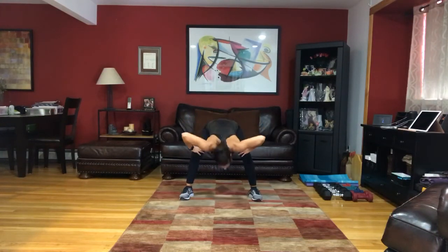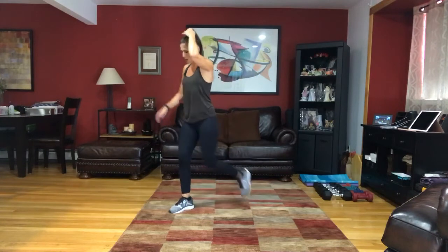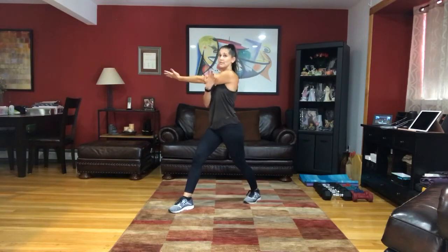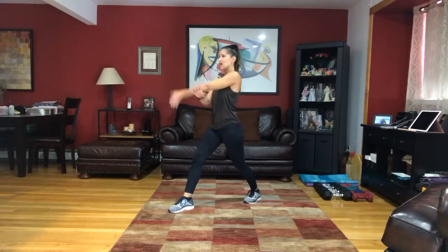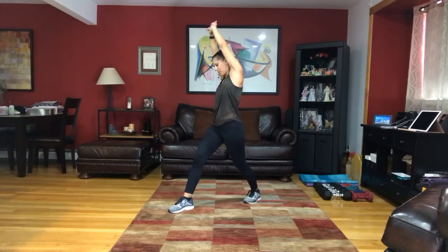Roll the shoulders back. We're going to take that left foot forward, right foot back, press that heel to the ground, lengthen it out, bring that right arm across that chest, pressing it in. Same arm up and back, reach down the back, press back. Lengthen that arm up, grab the wrist, take a little pull to the side. And then lower down, release, interlock behind the back, opening up the chest, squeezing, retracting through that back.